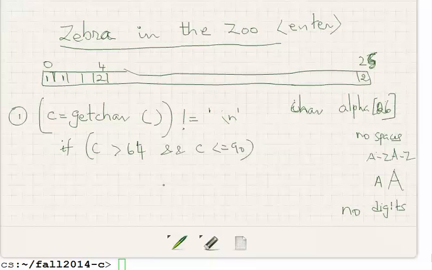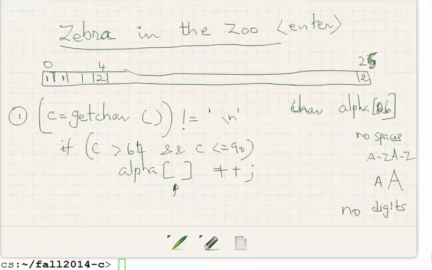Okay, and you store that in the alpha plus plus, right? And you need to compute the index. What should be the index?